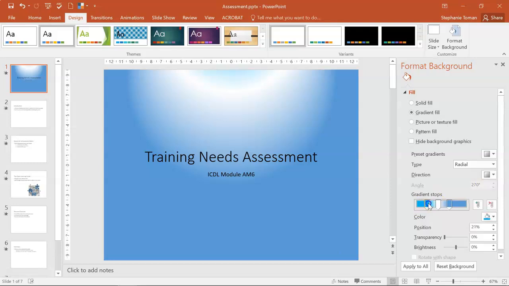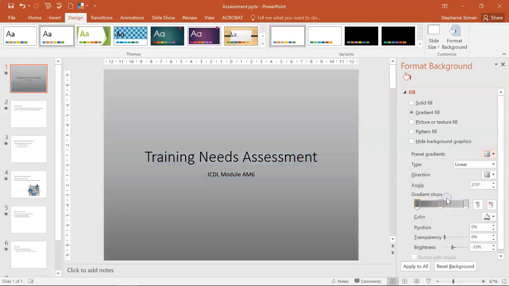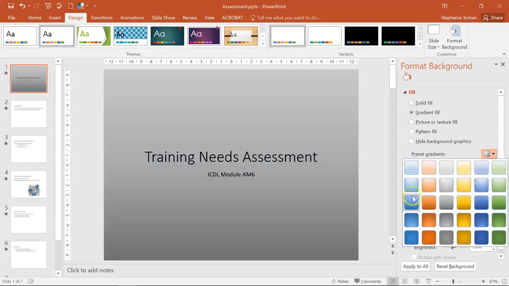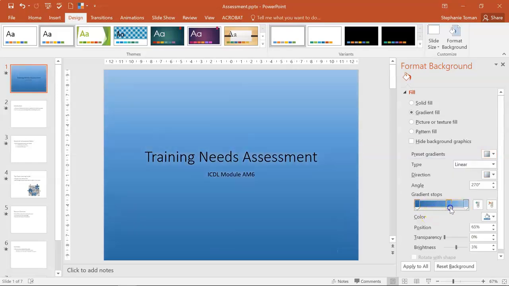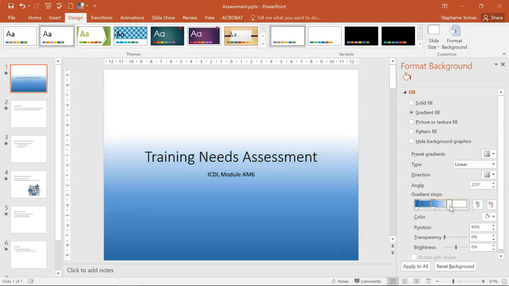And you can see how that has an effect on your PowerPoint. But obviously the presets here will also make a difference on how that goes. So you could make that white again, and you could see how that has a different effect.